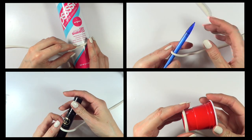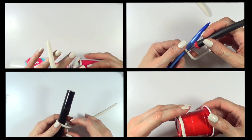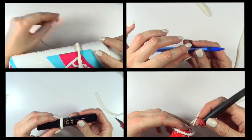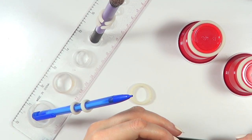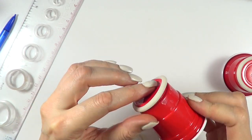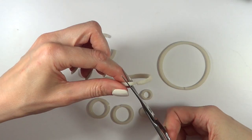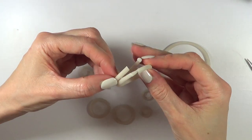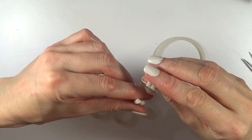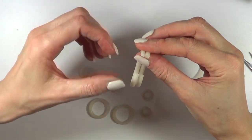I did the same thing with all the other objects. I did it twice but I'm just showing you how to make one. Then I'm just going to let those dry in there. Once they are dry or getting dry, I'll remove them and let them fully dry by themselves. Then I'm going to take a pair of scissors and work on the shape of the hoop earrings — cutting them and just making sure they look even. I just eyeballed the whole thing.